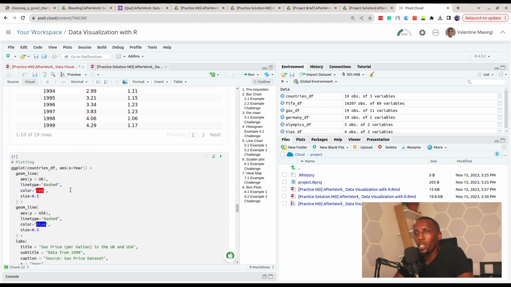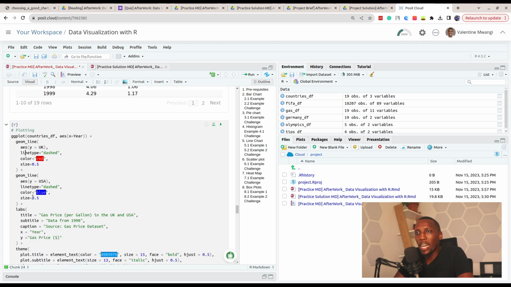And then once we have done that, we can now use our approach, ggplot. We set the data that we want, countries and the year on the x-axis, and then we set now the geom line for one line. So this is for UK, and we describe how we want it. This will be on the y-axis as well. On the y, we will set the UK to equal to the y parameter for the first line.